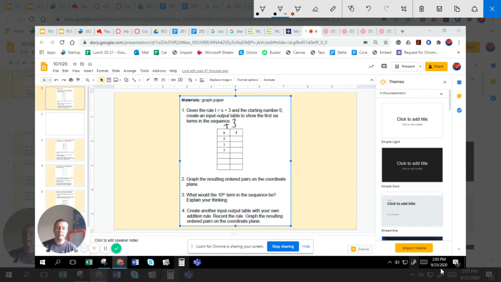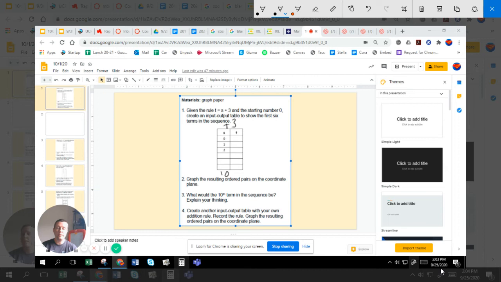So looking at it and thinking about it, some people will put in the number 10, and they'll say, oh, the 10th one is 10 plus 3 is 13. Ah, but that's not true. Now, I want you to stop and think for a second. Why is that not true? Why is the 10th term not going to be 10? So hit pause for a second and think about that. Okay, hopefully you paused it and thought about it.